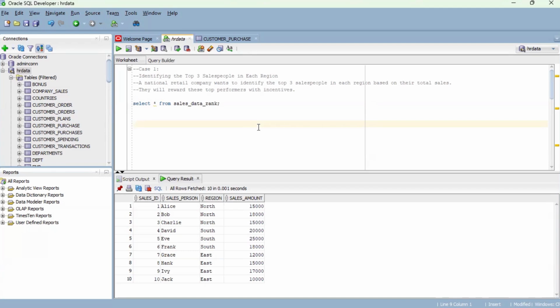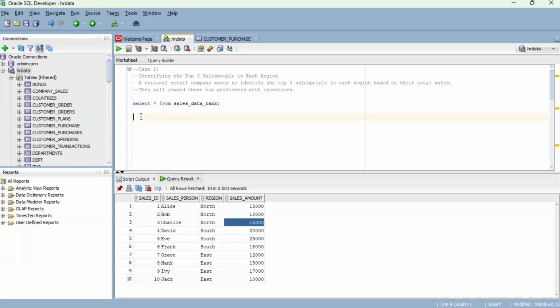Let's go to the first case, which is saying, please tell me what are the top 3 salespeople in each region. Why do we want to know the first 3? We will add them, for example, in a competition, and give them some reward for every region. If you can read this data, it is talking about the sales ID of the salesperson and his name. Each salesperson is only repeated once, so it's an aggregated table, with its region and its sales amount. I want to know who is the top 3 in every region.